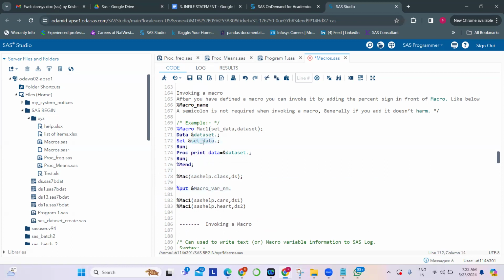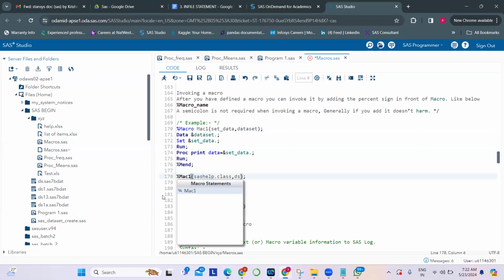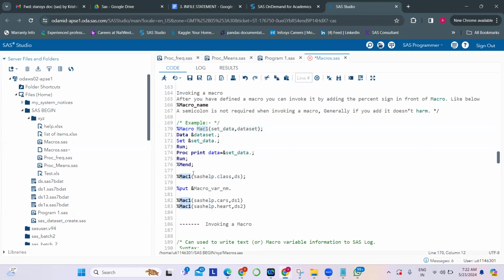No, ma'am, we are mentioning set_data, right? So we are mentioning the same here. The macro. Sorry, my bad. So it's Mac one. Okay, so I'm using Mac one. Now it should work.